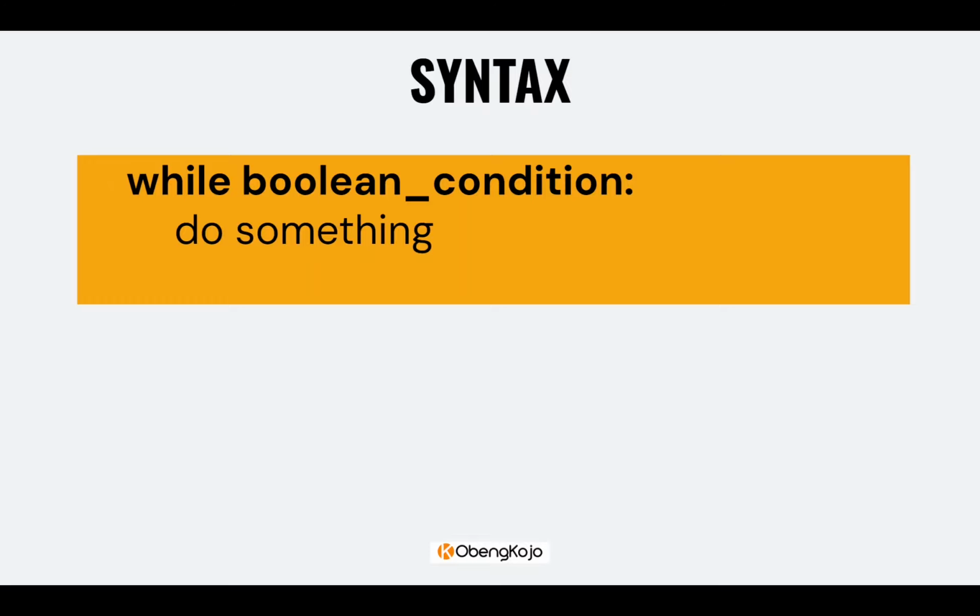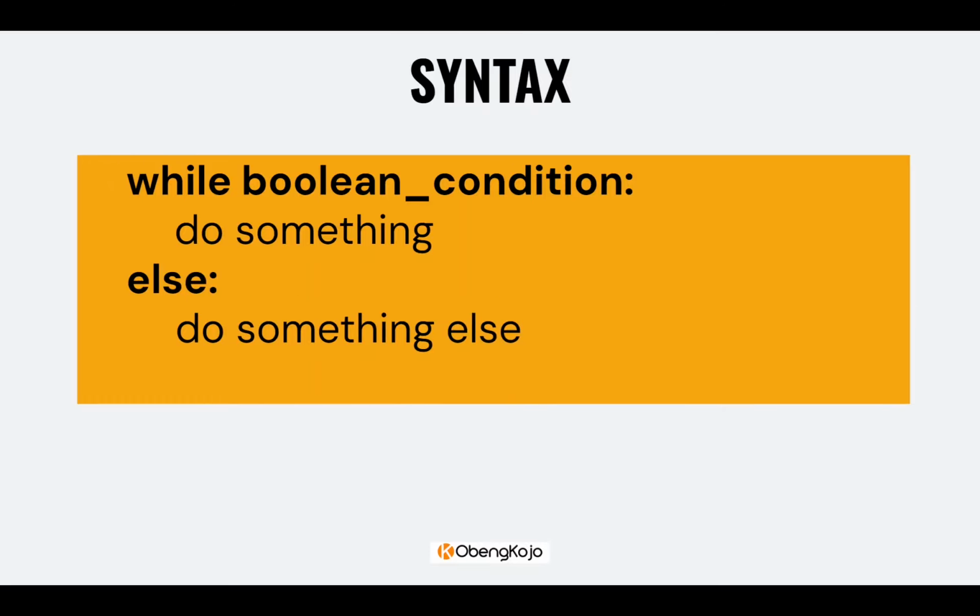To be able to control that, we can add an else statement so that when we reach a certain condition, we go ahead and say, okay, then stop. A typical example is, let's say you have a cat in the house and you want to write a program to feed the cat. You say, while the cat is hungry, keep on feeding it. So it will keep feeding until the cat is full. The moment the cat is full, you would say, okay, then stop feeding the cat.